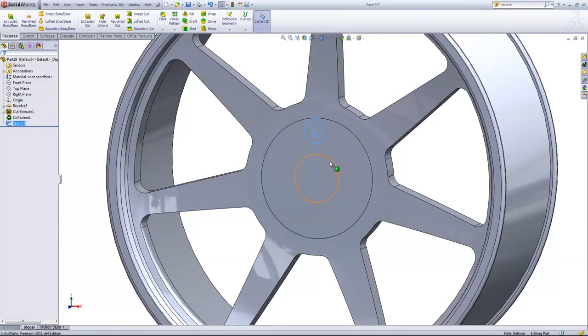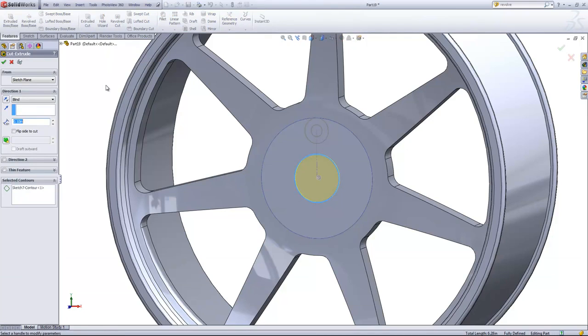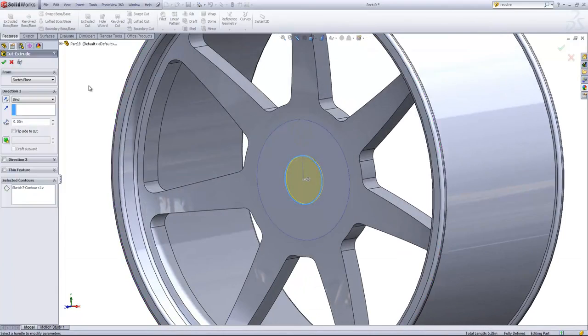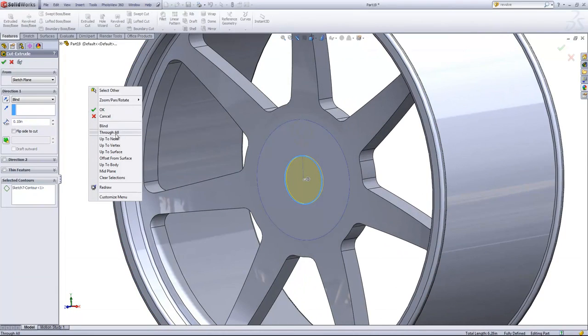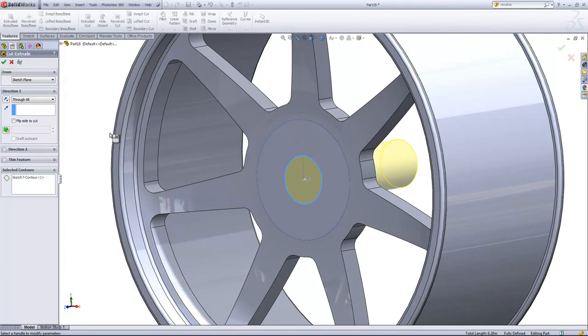And using that sketch we just created, we're going to create multiple cut extrusions. We're going to do that by using something called the contour select tool. You can access that by right-clicking, choosing the 2 arrows at the bottom, and choosing the contour select tool. The first contour we'll choose is this center circle. Then we'll choose Extruded Cut. Make sure it's in the right direction. And right click and choose Through All.